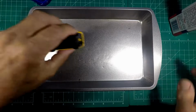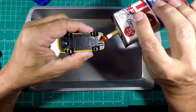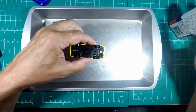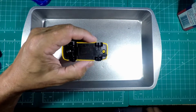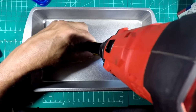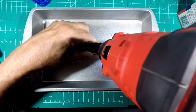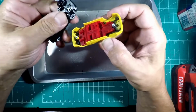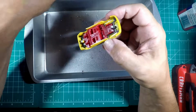All right, as always, a little bit of oil. Keep everything nice and cool and sharp. Dot there, dot there. Then we're just gonna drill this out. Whew, man, that was tiresome.